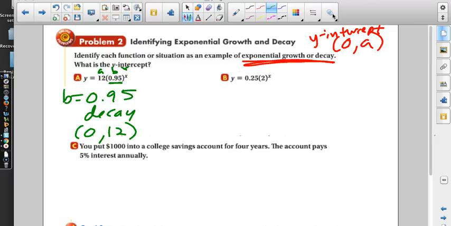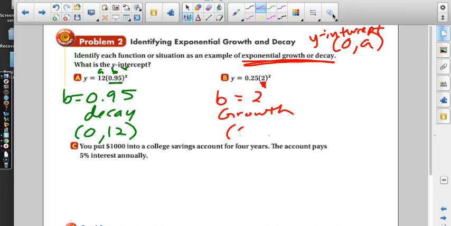Let's go over to B. That has my attention right away, because that's the base. Is this one growth or decay? Growth, bigger than 1. So what they really did was they had 100%, which would have been a 1, and they added another 100%. So that gave them 2. So we've got a 100% extra growth here.